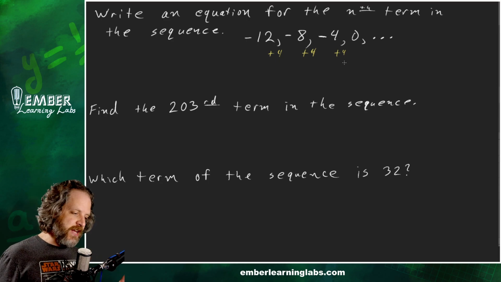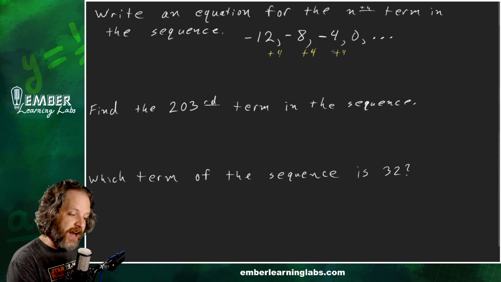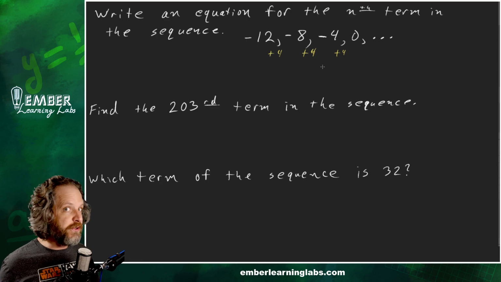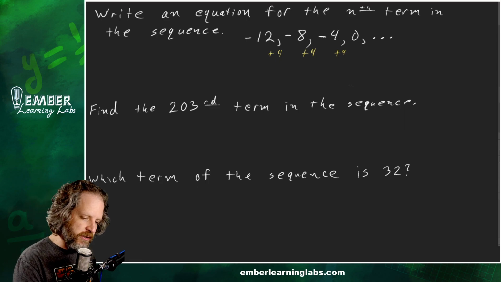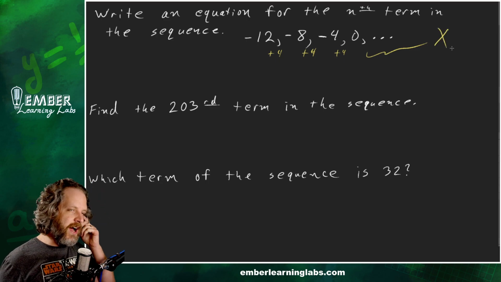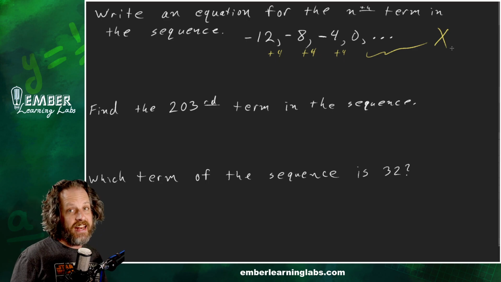So that's the first step in writing an equation: figuring out what that difference is. That difference ultimately is going to be multiplied, right? So this one is multiplied. The yellow is multiply. This is times. Now, we need to figure out whether there is anything added in this equation.